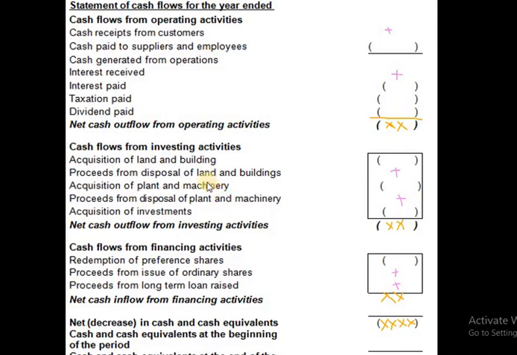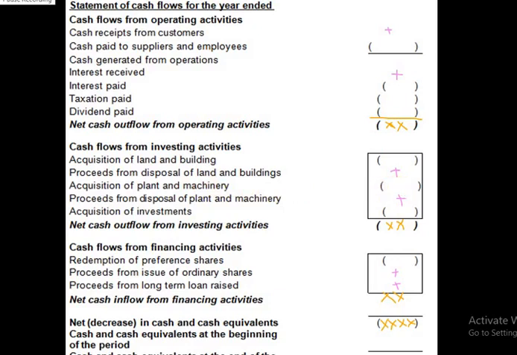It can also be quite simple if I just say, for instance, that there's no sale on plant and machinery, and you look at your plant and machinery opening and closing balance, and it's, for instance, say 800,000 rand for an opening balance and 900,000 for a closing balance, then you know that there was a purchase of 100,000 and cash was flowing out. So minus 100,000 here.